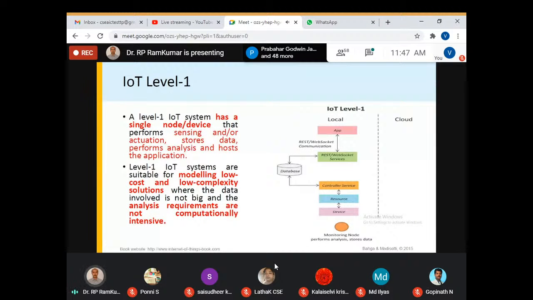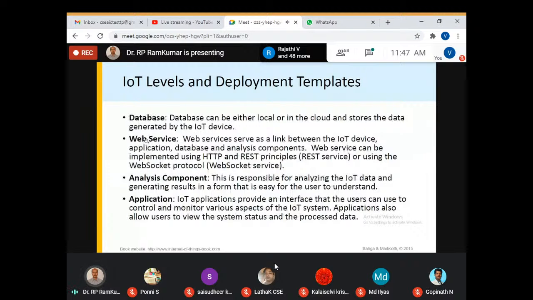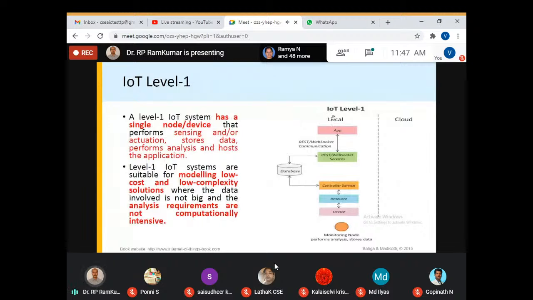For better understanding, I am repeating these components again: device, resources, controller services, databases, web service, analysis components, applications. See, if all the components are on a local machine alone, and there is no component in the cloud, in those scenarios we represent it as IoT level 1.